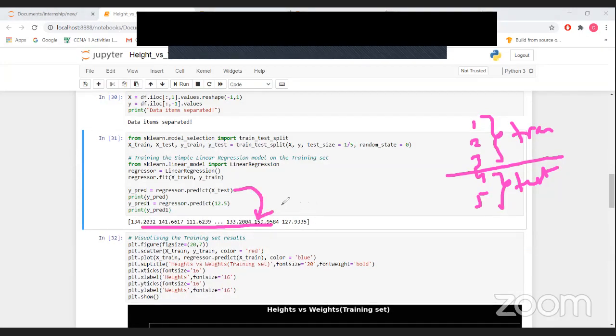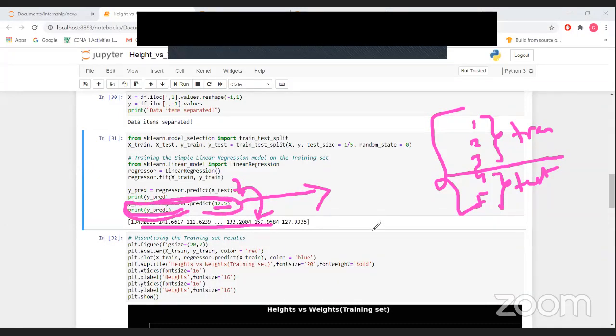Instead of that, I want an algorithm where at last, after running all these things, I will take this. That is a regressor dot predict for whatever value you are trying to give, other than the training set. Then it has to give me in terms of pounds how much weight it has to be. This is nothing but training and testing by yourself. In your project also, at last you can put test values and say that I have given input to this particular machine learning algorithm and it has given me this particular value. If I have given some 3.5, it gives me the number of pounds. So this is what we are doing here.